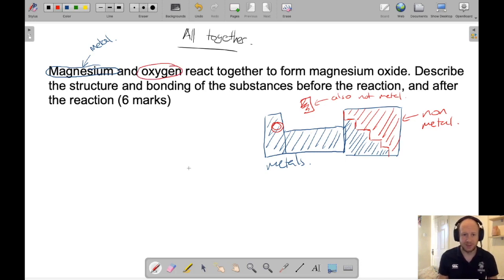Oxygen then, what's that? Well, oxygen is found about here on the periodic table. So this is a nonmetal. How about magnesium oxide? So they form magnesium oxide. That is one substance. Magnesium oxide is a substance made of magnesium and oxygen. Well, it contains magnesium, which is a metal, and it contains oxygen, which is a nonmetal. It contains both.